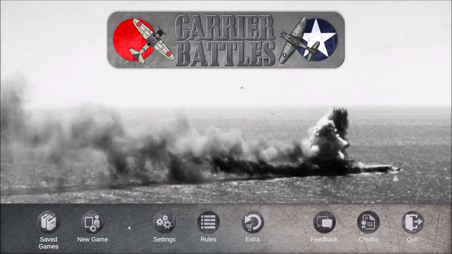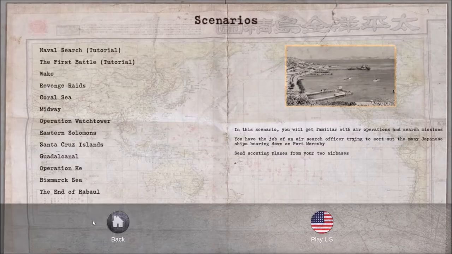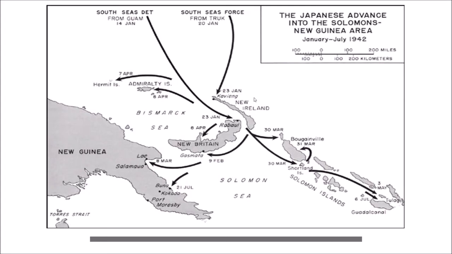Anyway, look, let's go with new game, and I'm just going to go with Naval Search Tutorial, and we get familiar with air ops and search missions. We've got ships bearing down on Port Moresby, and we sent scouting planes from two air bases, so we've got no choice but to play the US.